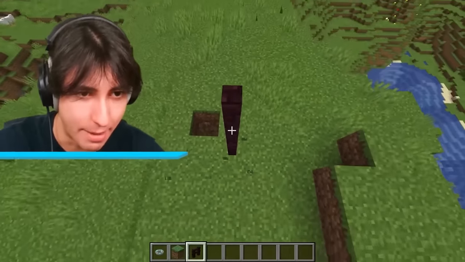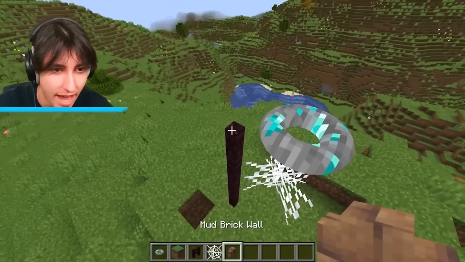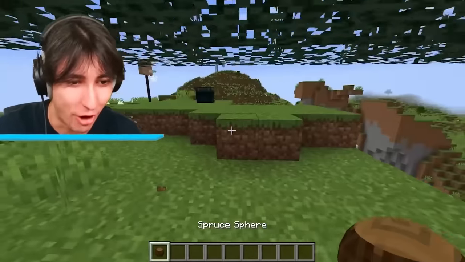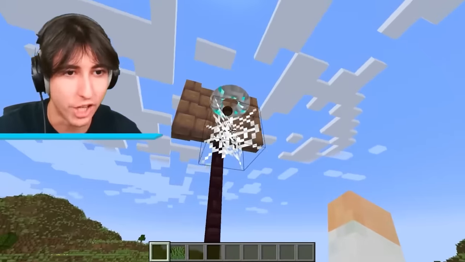Hey, yo, hold up. Let me cook. Bro, if we get a cobweb and put this on top and then maybe a wall like this. Oh my god. It's basketball. Yo, and then let's grab the sphere. Hey, yo, watch me dunk. Oh my god. I actually made it.